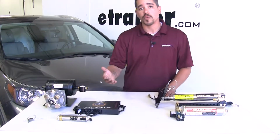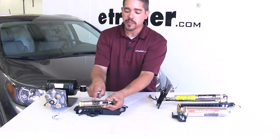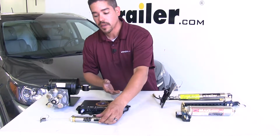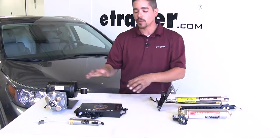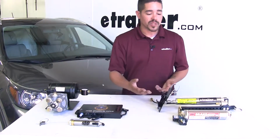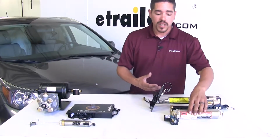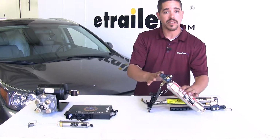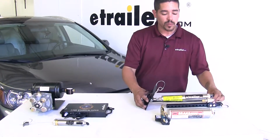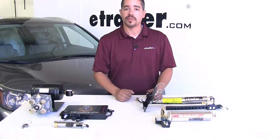So with our Air Force One, we are going to have to deal with a little bit of space constraints just because we are going to have to mount that actuator directly to the brake pedal arm. But the nice thing is that once we have it installed, we're not going to have to do anything else. Whereas with our Roadmaster, the initial install may be a little bit easier because we are only going to have to mount this cylinder here underneath the hood of our CR-V, but we are going to have to deal with setting up that actuator or pulling it out every time we want to use our CR-V.